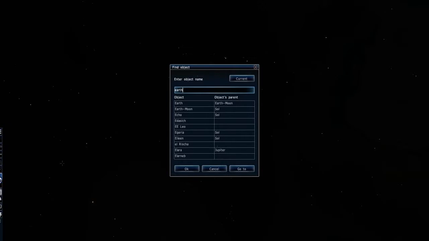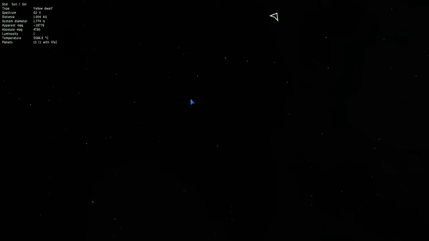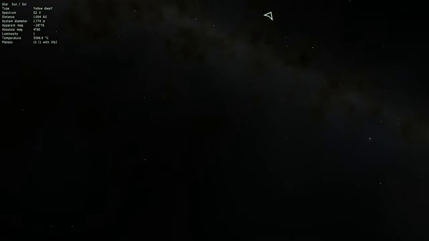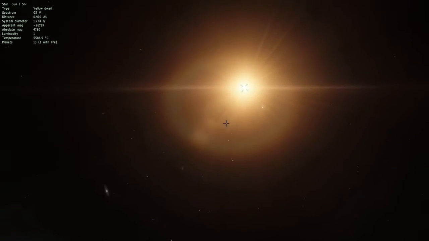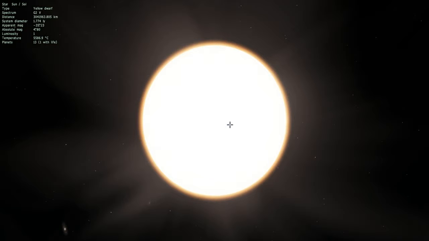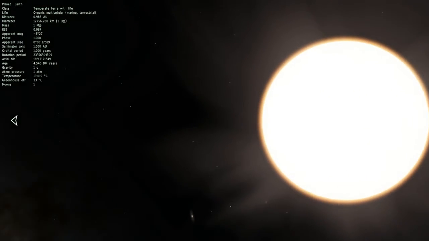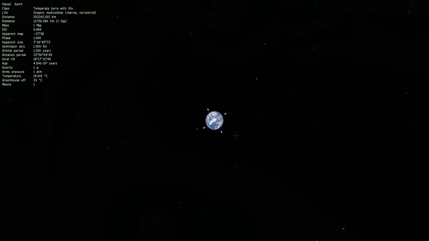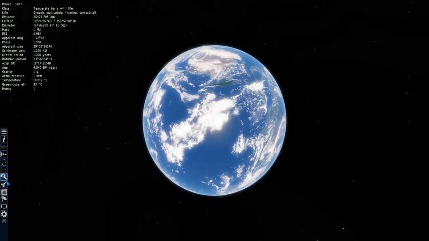So this one is what you've seen me use a lot. This is Find Object. You can also press F3 to use this. Basically, you find object, type in sun, and then you've got the sun selected. Once you have it selected, obviously, you press G to go to it. Pretty self-explanatory. So F3 is how you bring that up. Type in Earth, mash on G, and then we are going to Earth. That's generally how I get to a lot of places.